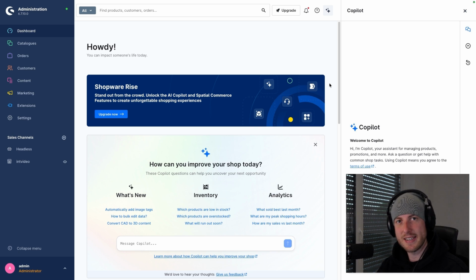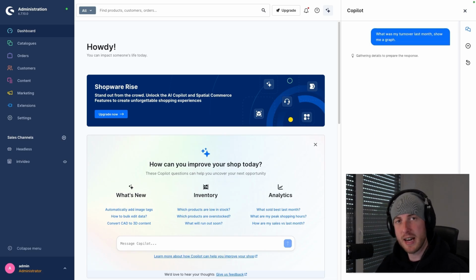But with the data insight skill, I also have the option to request certain, really specific data and then make further decisions relevant to my business. For example, I could go and say, hey, what was my turnover actually like last month? And give me a graph for that. I'm sending exactly this prompt now.